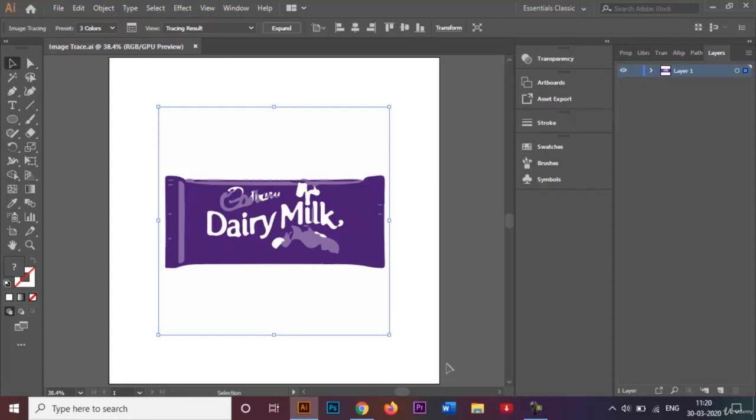So that's it. We've come to the end of our tutorial, and I hope you found this video to be useful. Do play around with the presets with different images as well, and you're going to get the same effect, but it's going to look a little different depending on the image you choose.